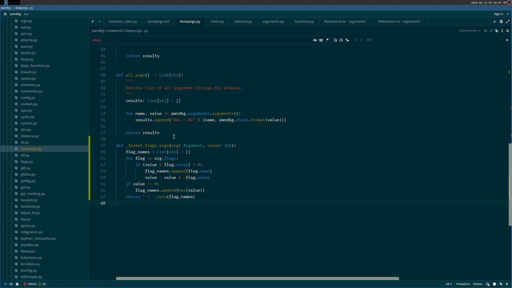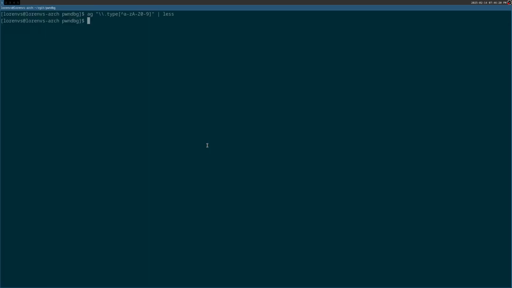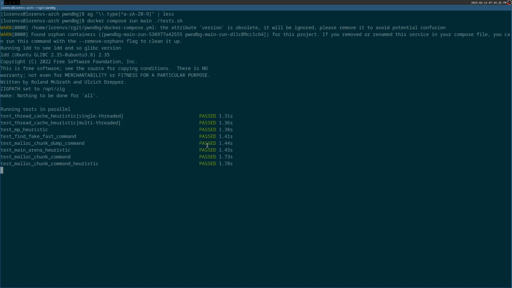I'm going to run the tests and see if there just happen to be any tests that test the dump args printing of mmap. And if there is, maybe we get lucky and we hit a test failure right away, which would make this much easier to iterate on.